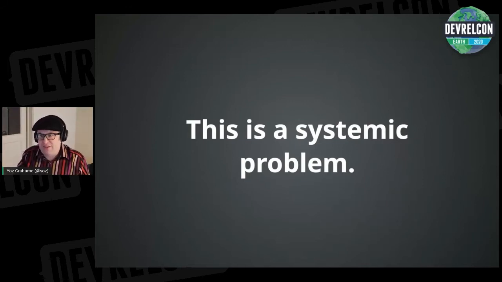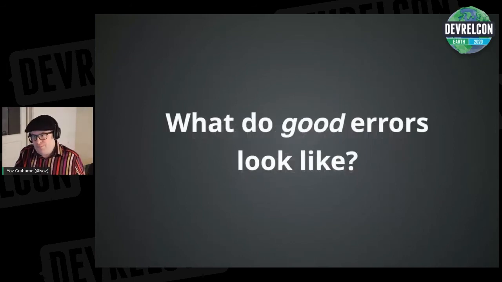And there are other reasons why this gets perpetuated. Usually the fact that it's been left up to an engineer to write the error message in the first place, and they have to do it while fulfilling another task, is why they don't tend to put much thought into it. And that's a problem of the engineering culture and the engineering organization as a whole, of the whole product delivery organization. So this whole time I've been saying error messages can be beautiful. They can be delightful. Okay, let's see some examples.